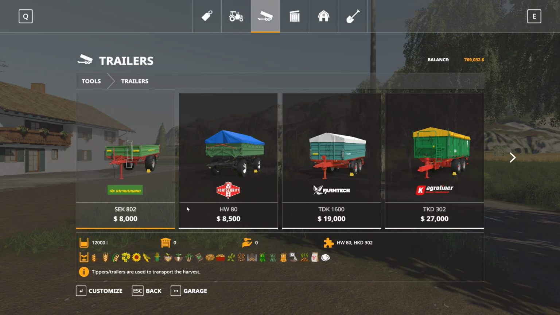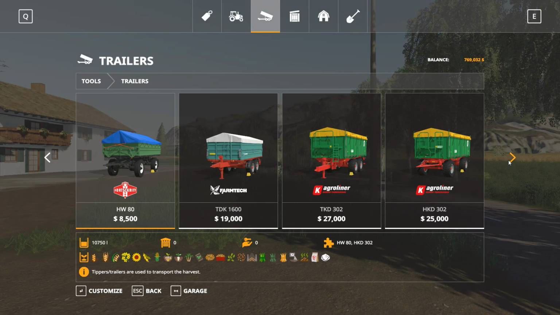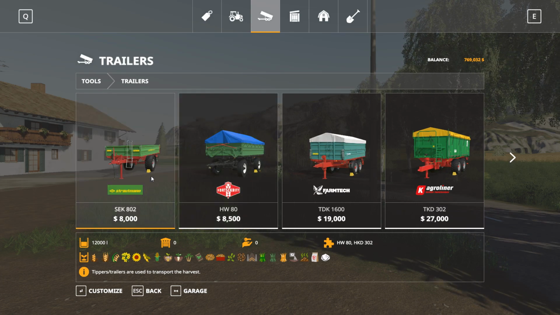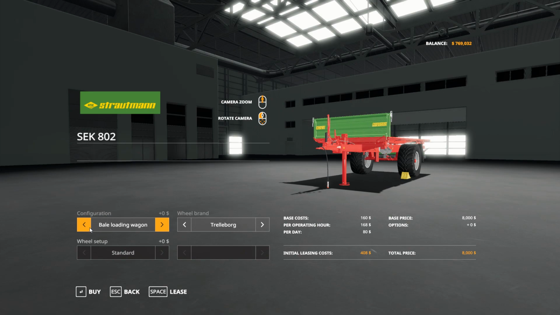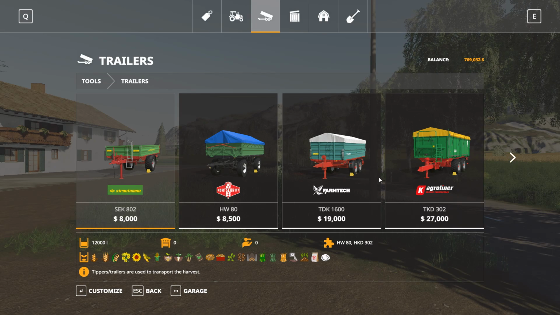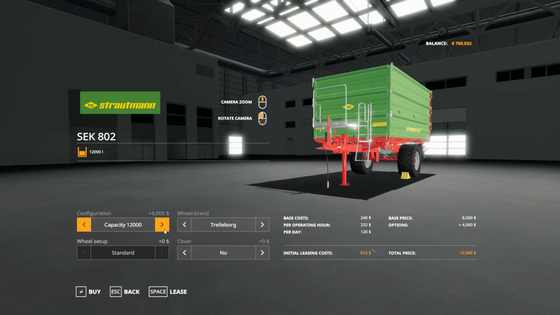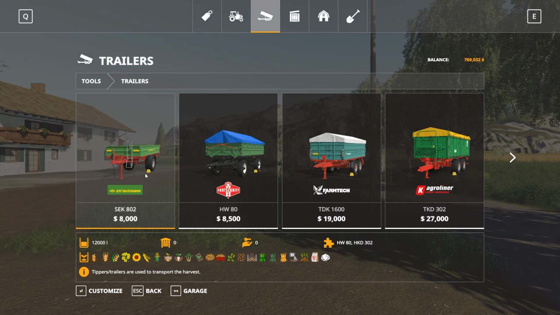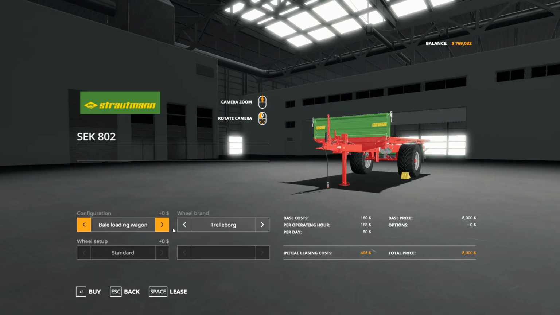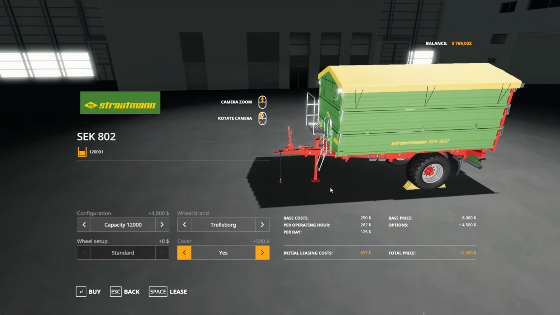Now, yeah. So, can I? No. Get the 4,000 for, how much is that? 12,000. How much is this? Wait, how many liters is this? 12,000 liters. I'll buy this one because I'm not going to be using that much. Yes, sure. Buy the cover. Sure. Whatever makes it. I don't even know why I buy it, but sure.